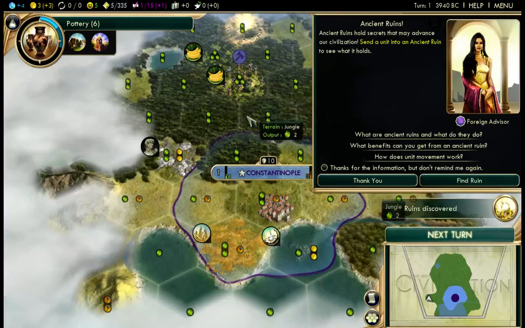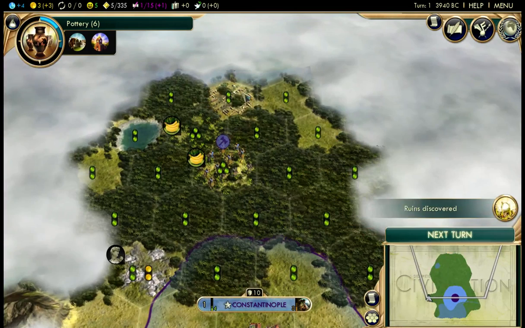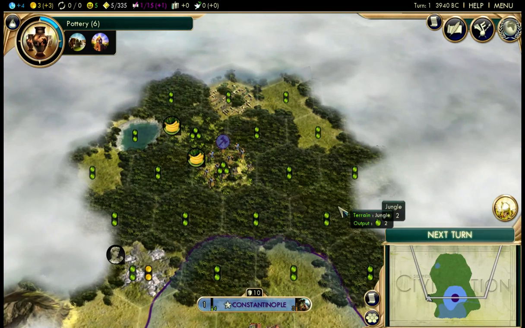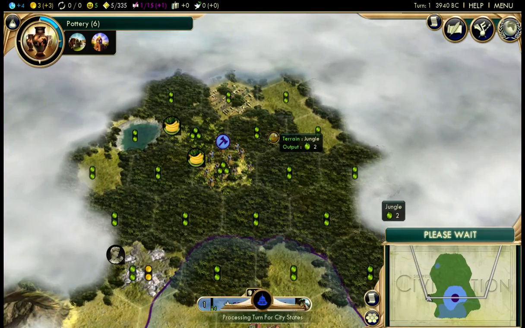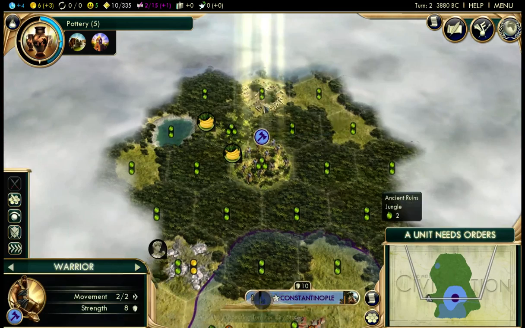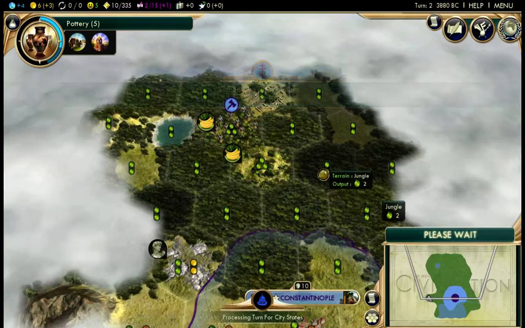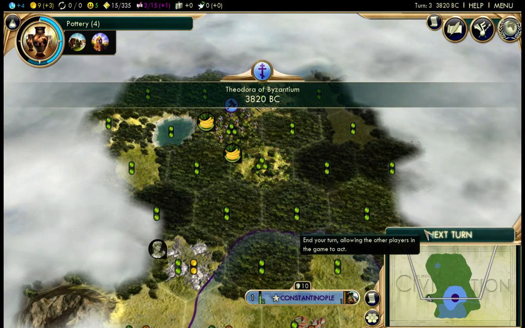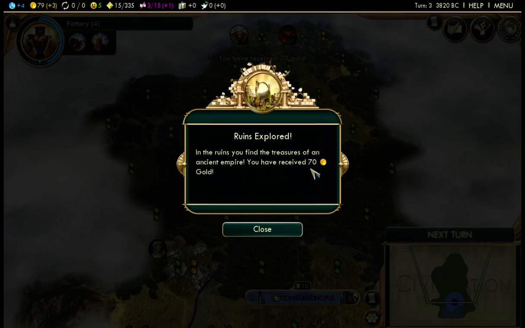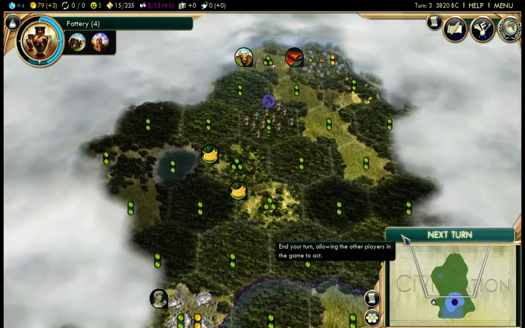Go up here. Yay! I discovered a ruin, or a little goodie hut. Those things right there give you little benefits, and a lot of people turn them off, but I love them. Cheer me up. Gives me something to do in the early game. Hit next turn. Watch it be the map, which is the absolutely worst one that you can get. Nope, I received gold, which isn't that bad. Gives me 79 gold. That means I can buy an early settler later on.